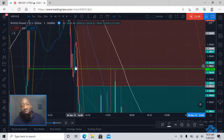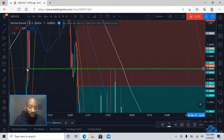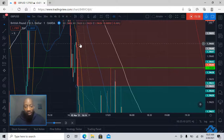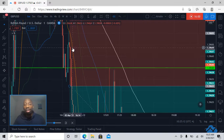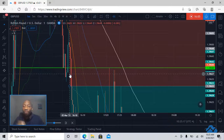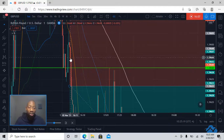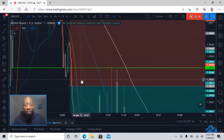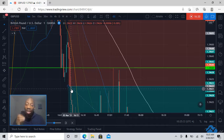Then it goes up, and I'm just waiting for the market to come back down to this level. Let me fix this right here. It can go up as much as it wants. This level we still identify as waiting for a confirmation candle and a second confirmation candle. So we have a confirmation candle here, which ended below this support level, right? And turned a solid red, right? And now I'm waiting for this next candle to be a solid red candle.